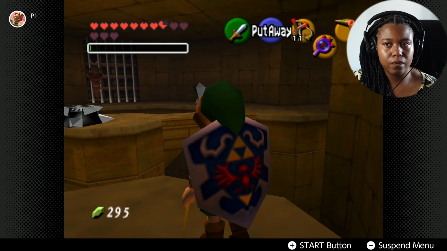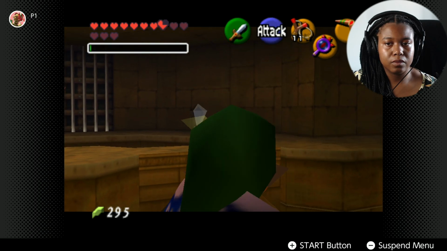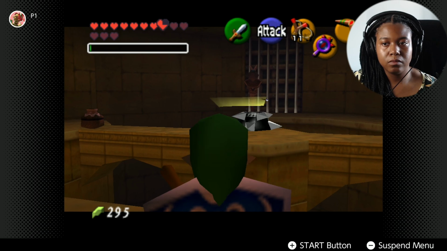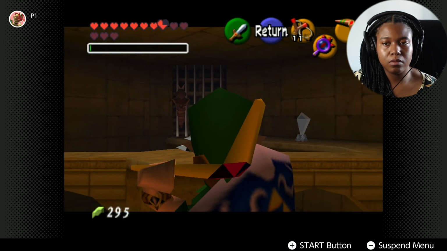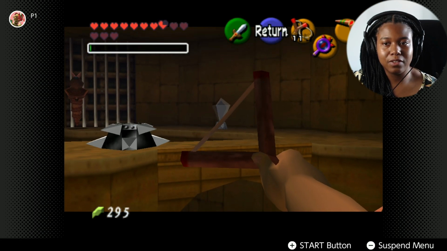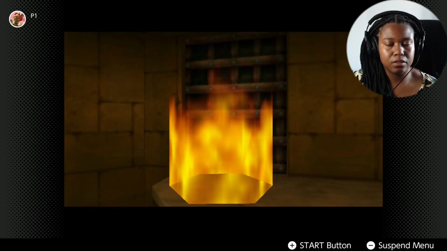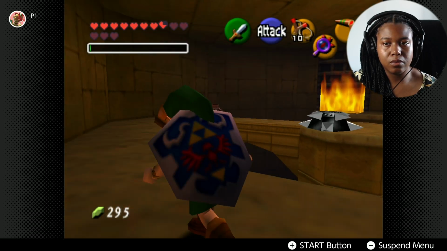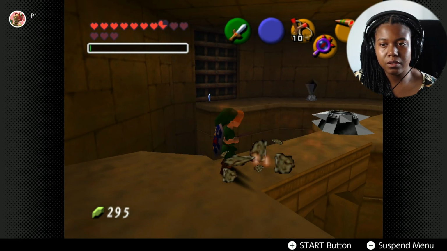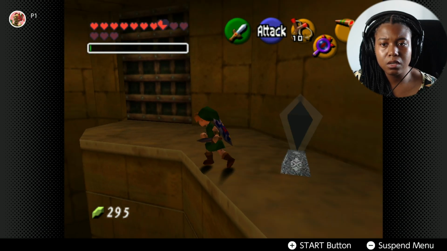Alright, and now... Oh. Dang it. Okay, I need to turn more this way. Can I shoot it? How about that? Let's just do that instead. Burn! Oh, did my money just... It totally did. Just fell off the edge. Oh, no, it didn't. Ooh. No!